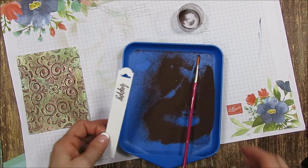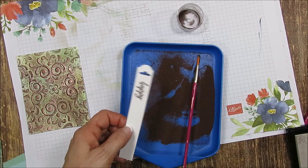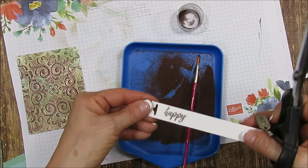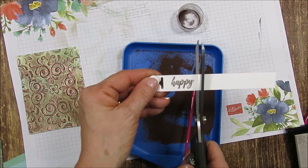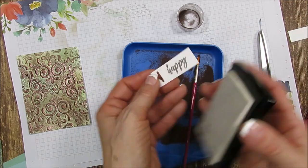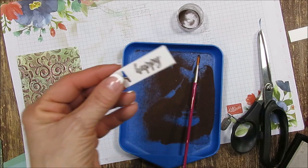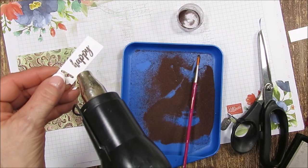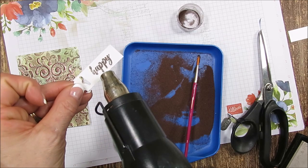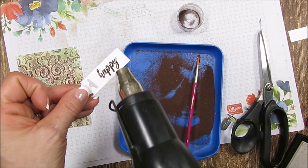And oops, I forgot what I did. Oh, I have to cut first. So I'm going to cut that about here. And I took my Versamark. You know what? Let's emboss quick the happy so I won't smear that. So we're going to emboss this quick. It's very quick to emboss because it's so little.